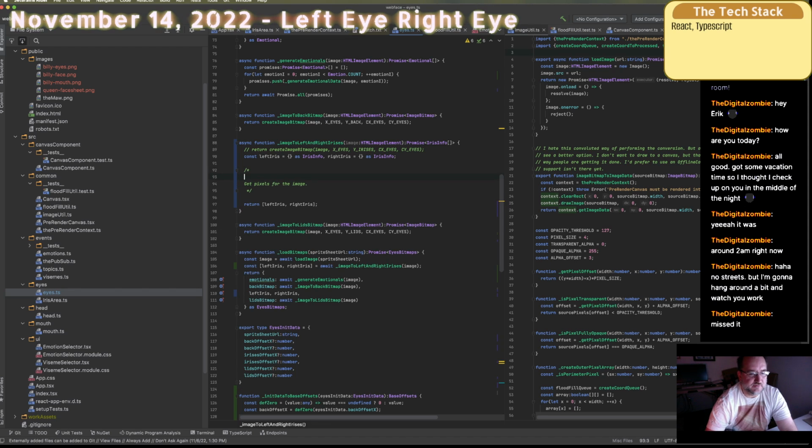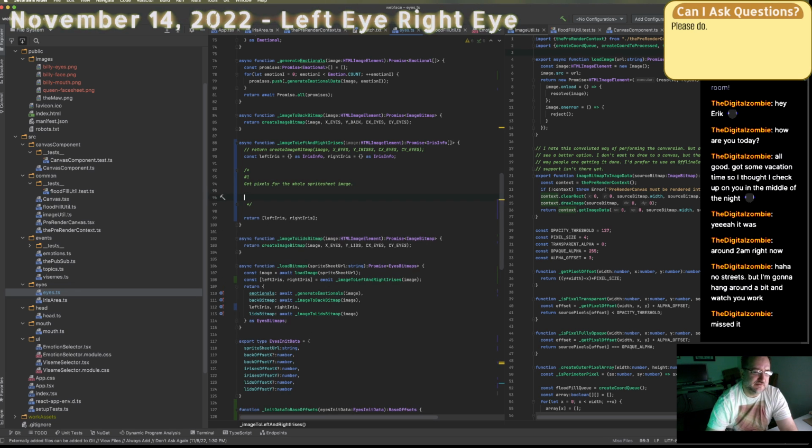Okay, this is my first solution. I'll say for the whole sprite sheet image. Then add a bounds to my flood fill class. Because if I get the whole sprite sheet image and I want to do a flood fill inside of it, then I need to be able to specify boundaries to stay inside of.